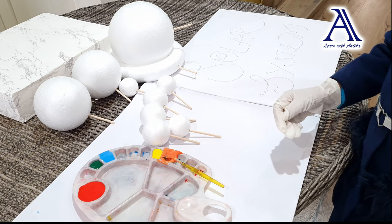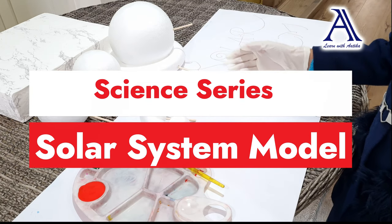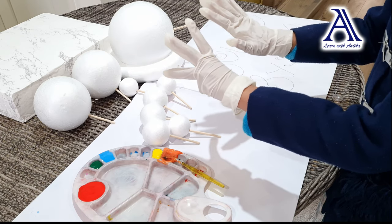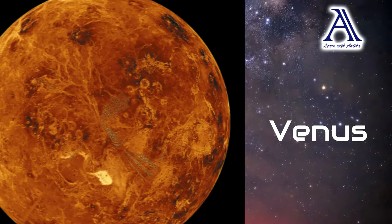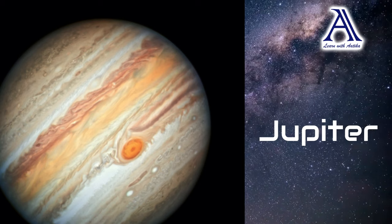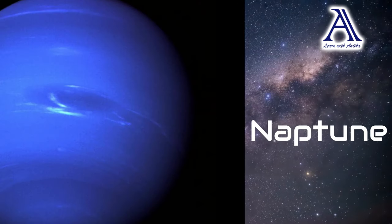And guess what we are making today? It's a solar system model! The solar system consists of 9 planets called Mercury, Venus, Earth, Mars, Jupiter, Saturn, Uranus, and Neptune.